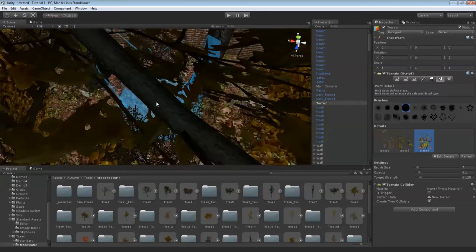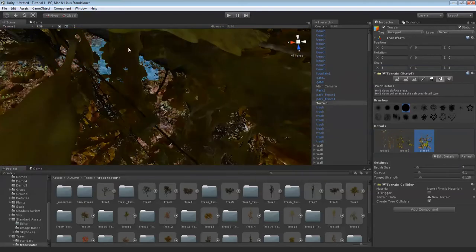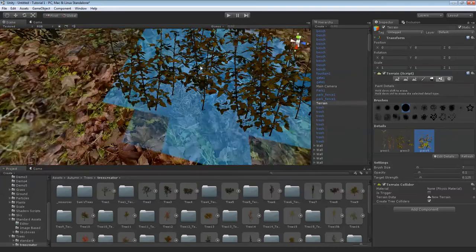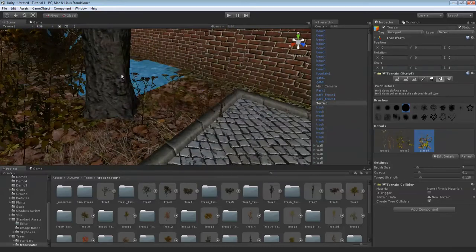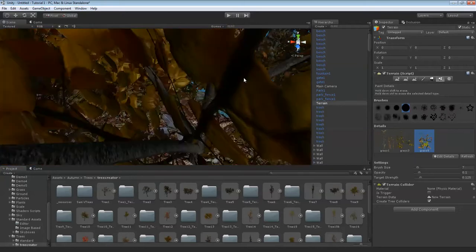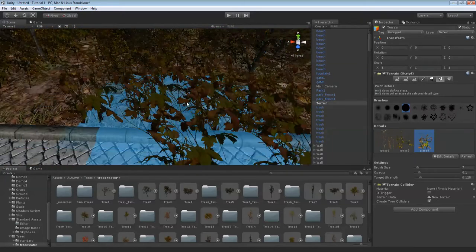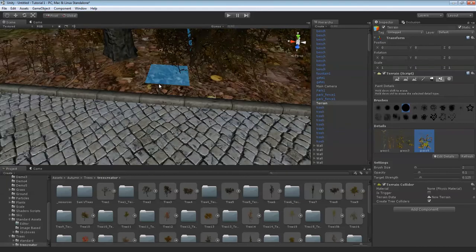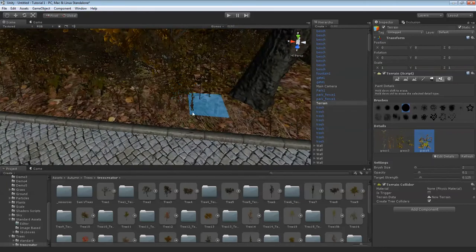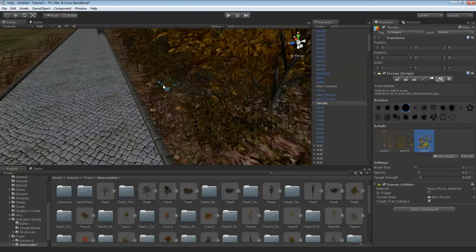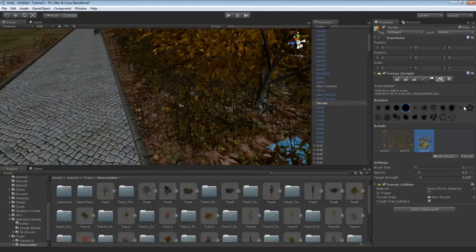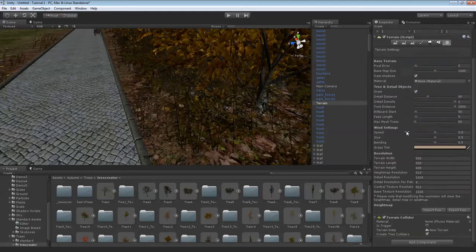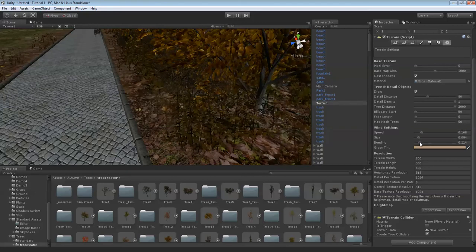Select it. Now, since we can't really put a big brush there, we're going to bring this down to a 2 size brush and then paint little details in front. Now, these detailed meshes do move with a wind thing that's built in, which is located in the terrain settings, which is wind settings. And we want to bring these down a lot, because we don't want these moving around so quickly.